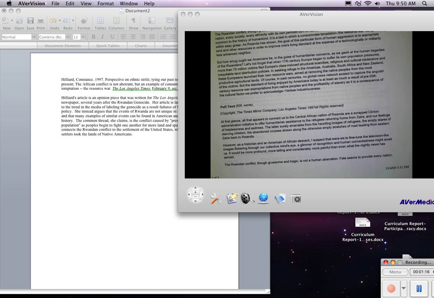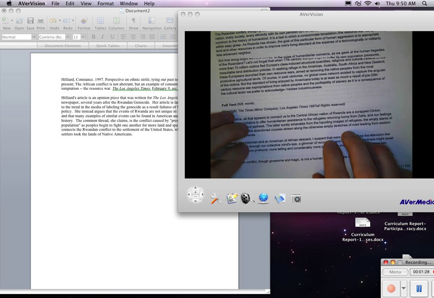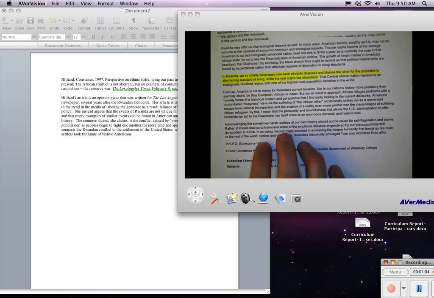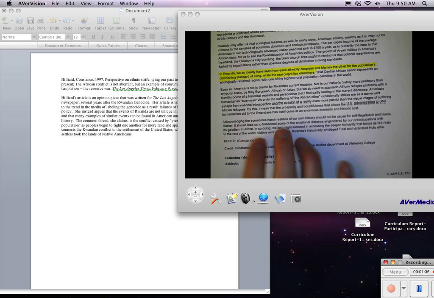Well, I'm going to cite this using what's called an annotated bibliography. An annotated bibliography is very similar to a regular bibliography with one big exception. It's got all the basic information that we need. As you'll see in the document, I've got some quotes that I want to use that I've highlighted already.